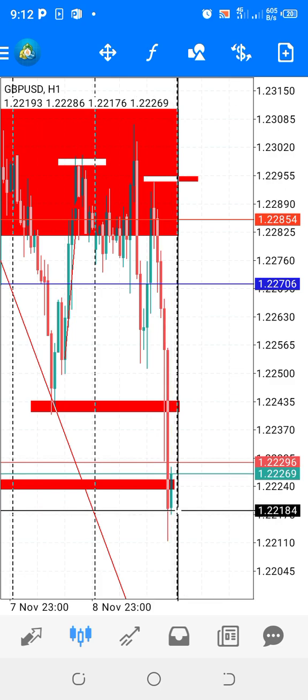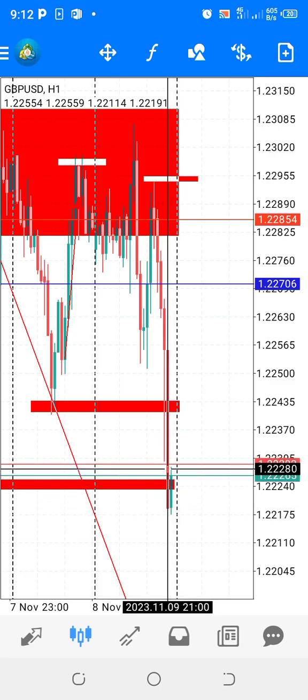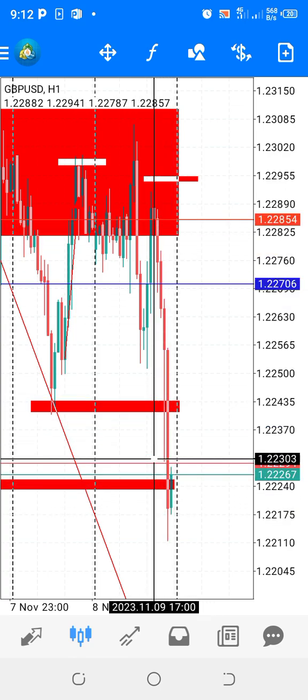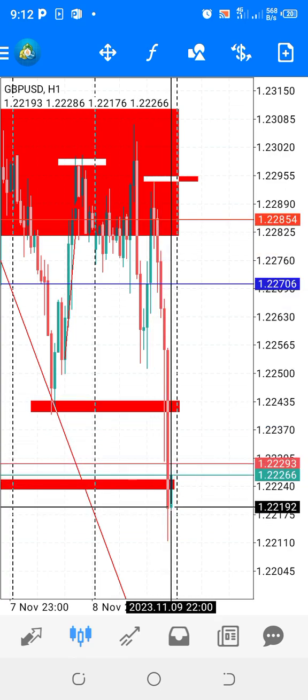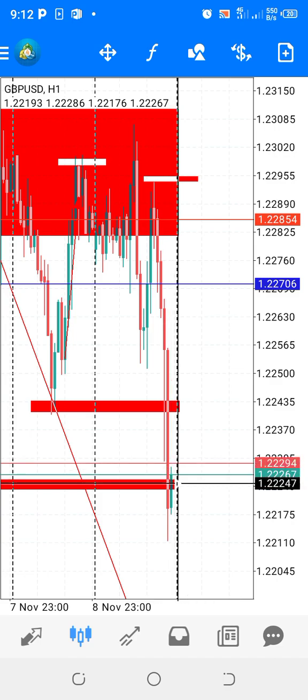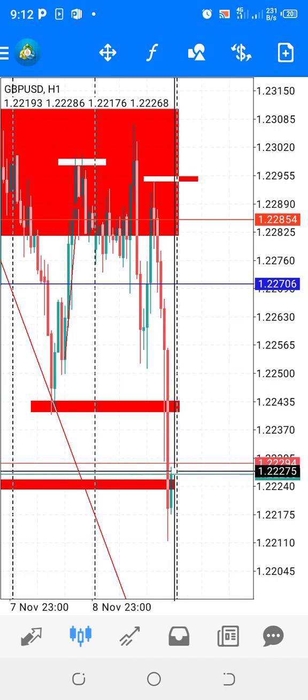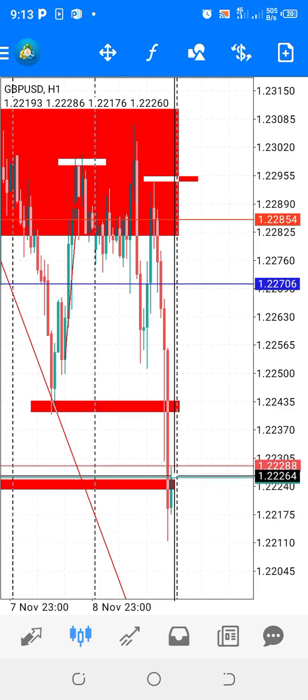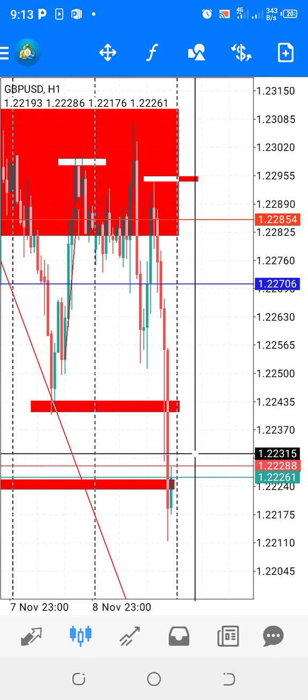Then you exit only at the impulse termination. So that is, as we see an impulse here, if this current candle closes bullish, then the closing price will become the exit price. So all of these moves that will be corrected upward wouldn't be your problem because you will have to look for the next entry.